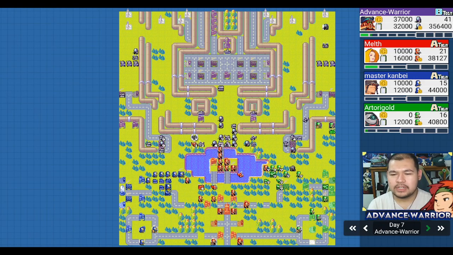I kill that recon with the Neo tank. Not a whole lot of value, but that Neo tank is moving in and it had nothing better to do, so I'm making presence there. And here on the left we can see that I am facing an infantry wall. I am honestly kind of glad to see Master Kanbai using infantry walls, because I know he doesn't play a lot of standard, and I've got a lot of units coming in.